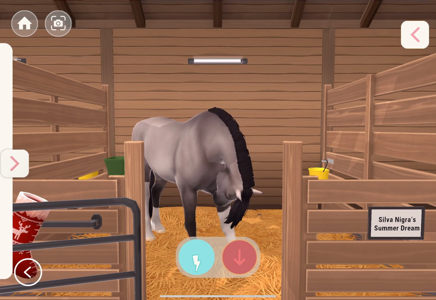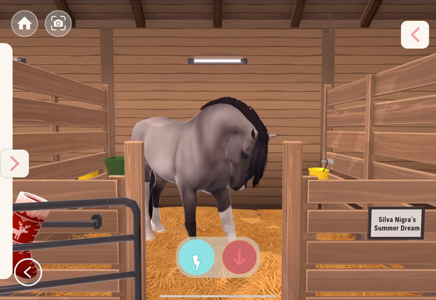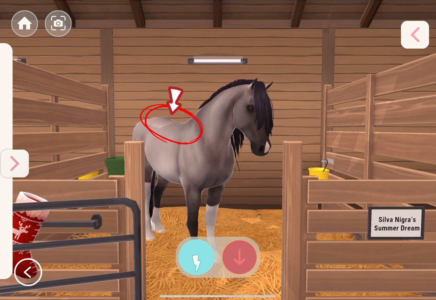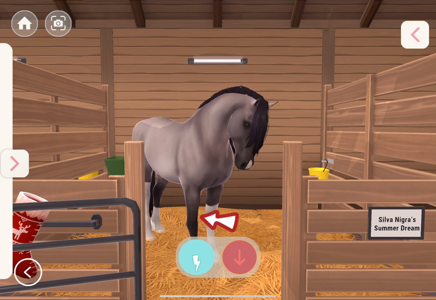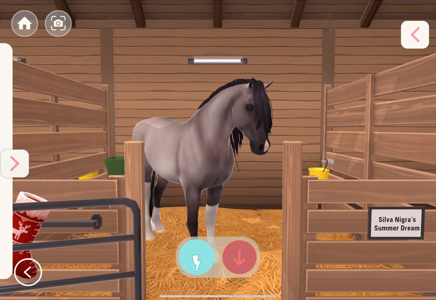You can also see on his back he has the so-called dorsal stripe I already mentioned, and also some stripes on his legs, so that is very characteristic for dun horses.